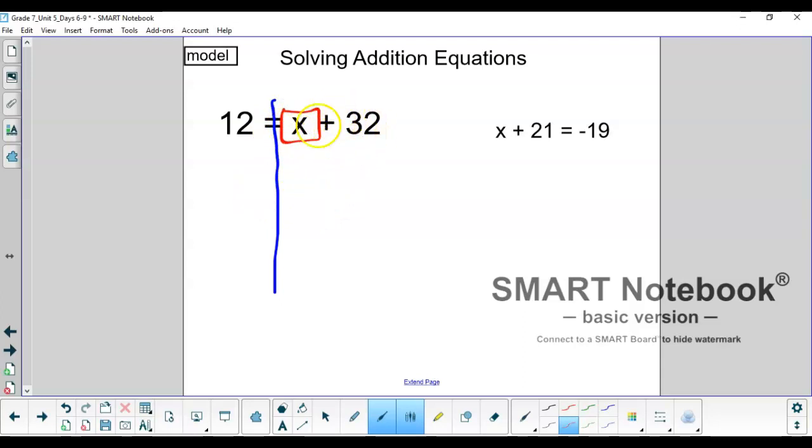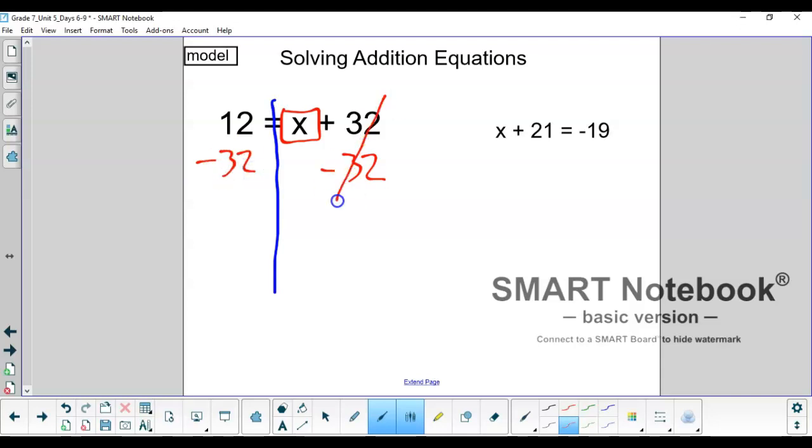So I have to get rid of anything else that's on the right side and get that variable all by itself. Well, what's being done to that variable on that right side is it's being added by 32. I know that the opposite or inverse operation of adding 32 would be to subtract 32. And when we talked about the golden rule, whatever we do to one side of our equation, we have to do the exact same thing to the other side.